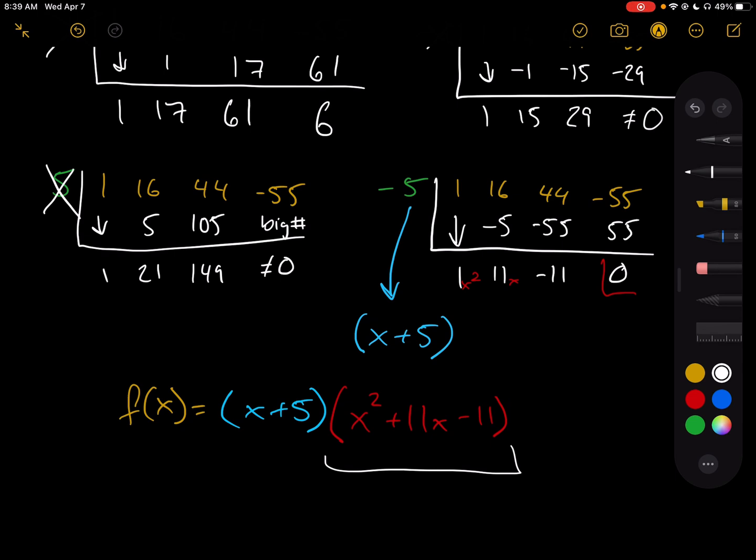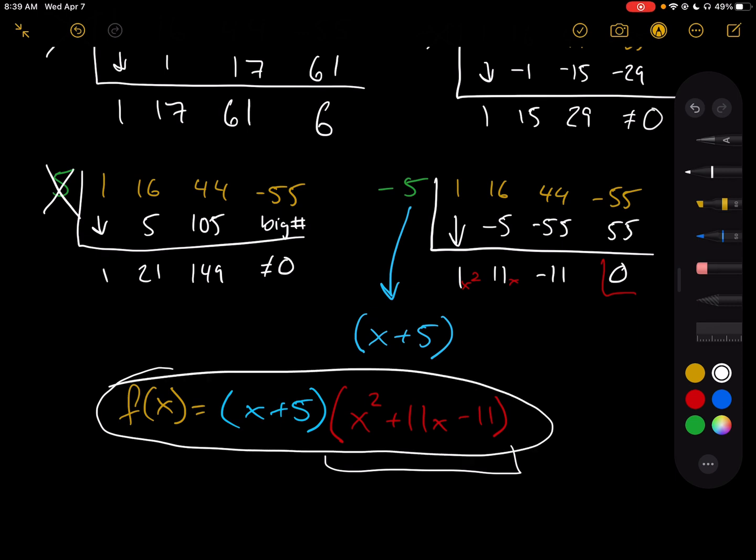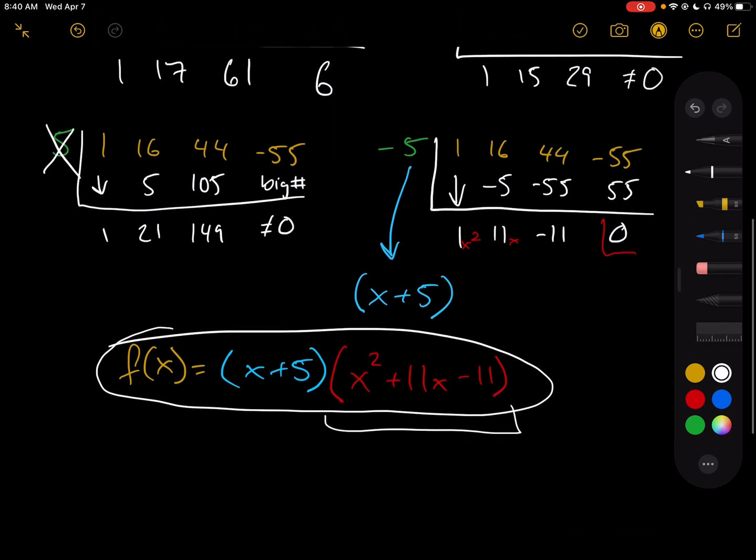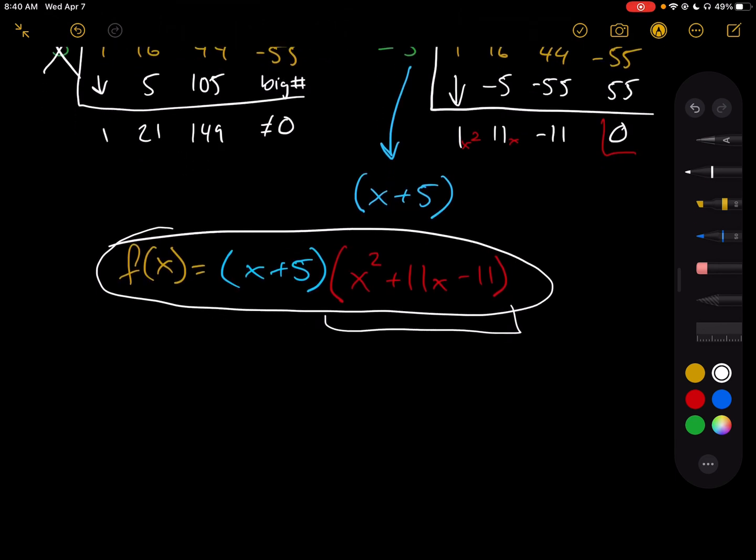So if we're talking specifically about factoring, we're not going to factor that anymore. We can't factor it anymore. So if you were just asked to factor, this is where you would stop, right? We don't want to break that up because we don't want to see factors that have imaginary numbers or square roots in them, right? However, if you were asked to find the zeros, then your first 0 is just the one that you found. So with the factor that worked, the first one's -5, and to find the other two, we would just have to use this polynomial, and we could use the quadratic formula, we could complete the square.